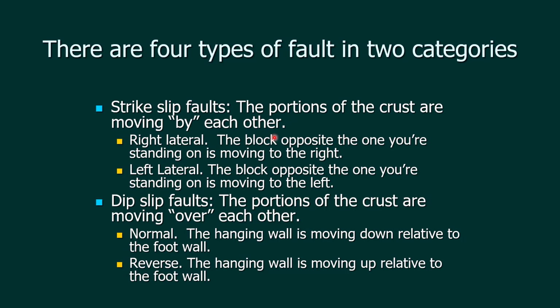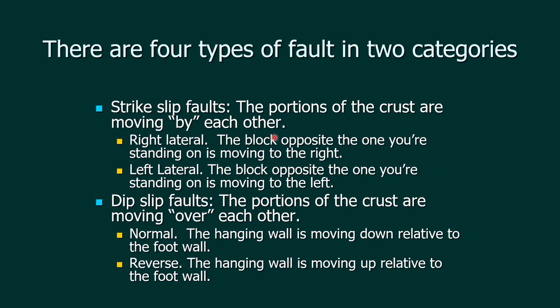The San Andreas fault produces a lot of right lateral earthquakes. Puerto Rico fault produces a lot of left lateral earthquakes. The East Anatolian, I think, is also left lateral, but very common at transform plate boundaries. At convergent and divergent plate boundaries, we get what are called dip slip faults.